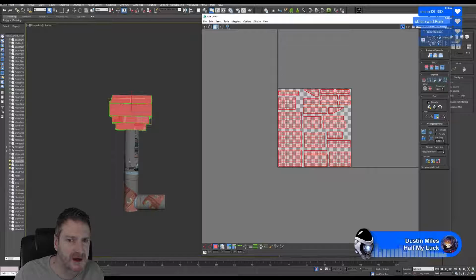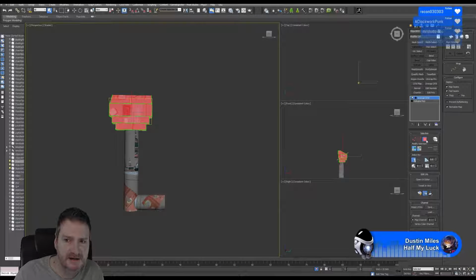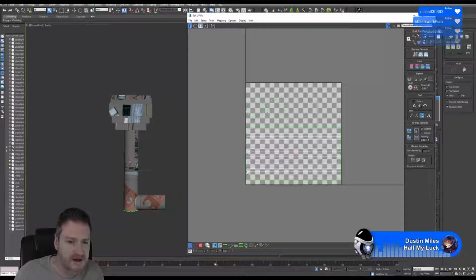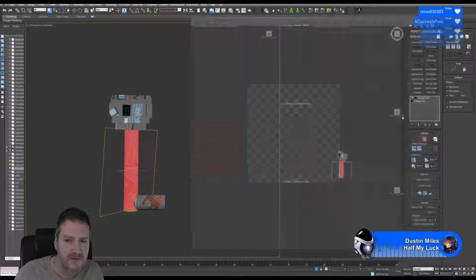I'm going to start by scaling this down a bit. I'm going to move it outside of the UV space. I'm going to jump into the cylinder, open up my unwrap that we did before, and I'm going to do the same thing again. I'm going to select everything and just move it outside of the 0 to 1.